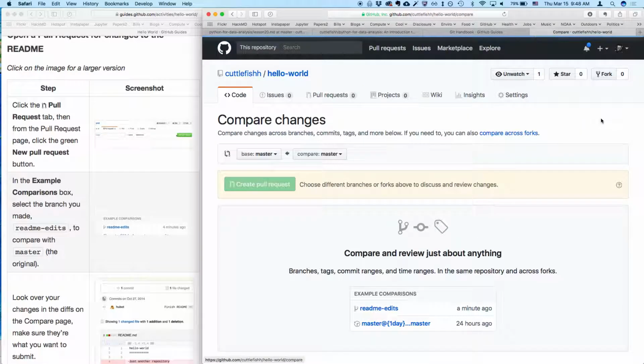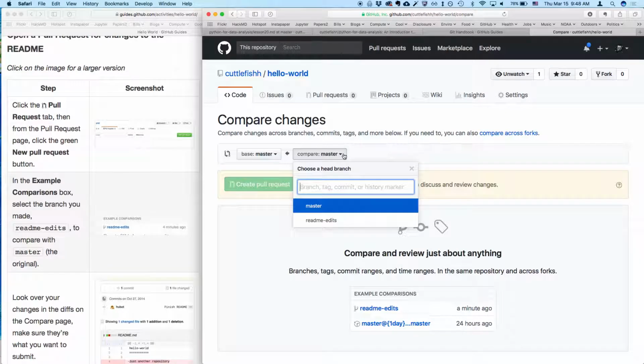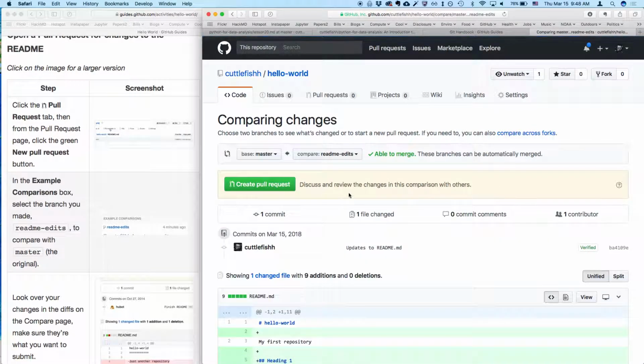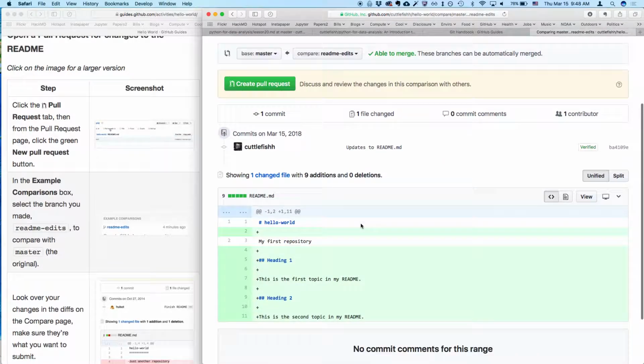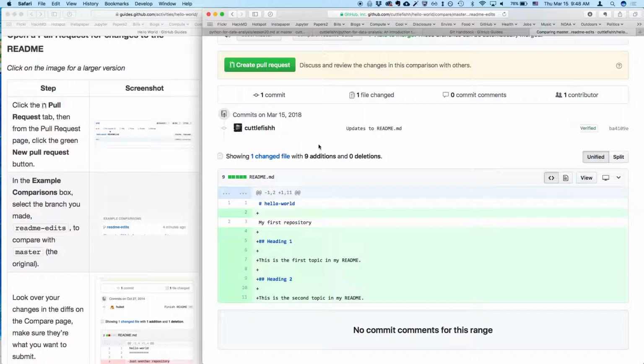We're going to create a new pull request. And we want to change this, so we're going to request that readme edits are pulled into the base branch, master. And it will show us down here that we're going to make some changes. It's showing us in green all the things. So we added this new line, we added these other lines.